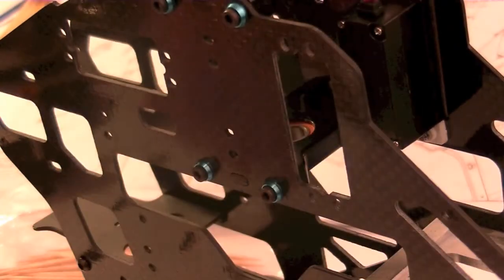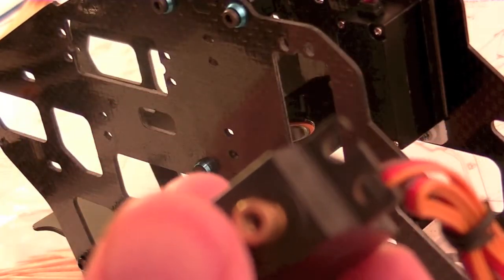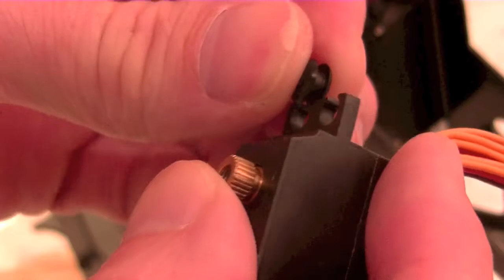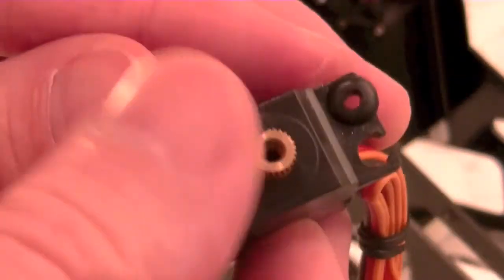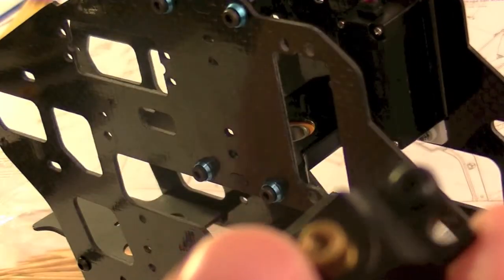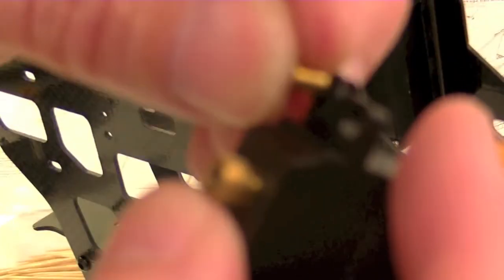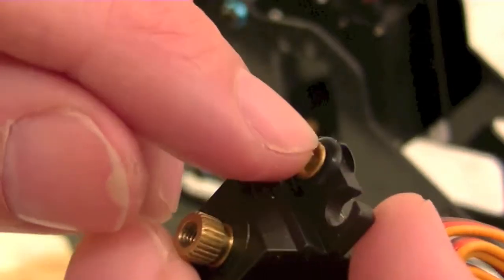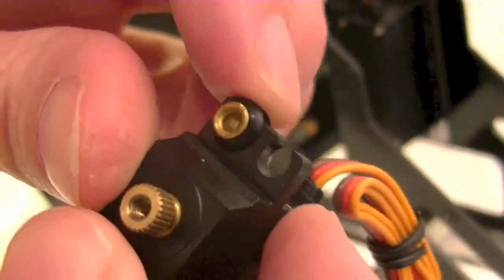Basically, what the rubber grommet is designed to do is reduce vibration and act as a little bit of a shock buffer between the servo mounting point and the frame, or whatever you're mounting the servo to. So the way this works is you put your little rubber grommet on the servo. Then after you do that, you put the brass sleeve through. And that's how that has to go. You can't put the rubber on and the sleeve together. The sleeve actually holds the grommet in place.